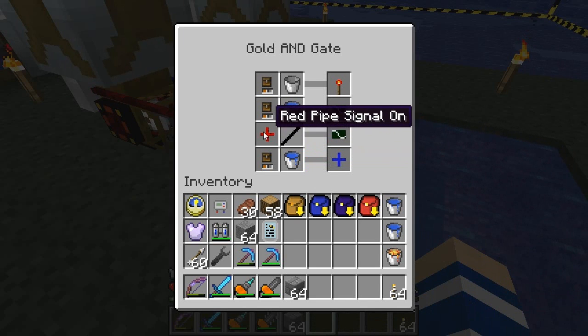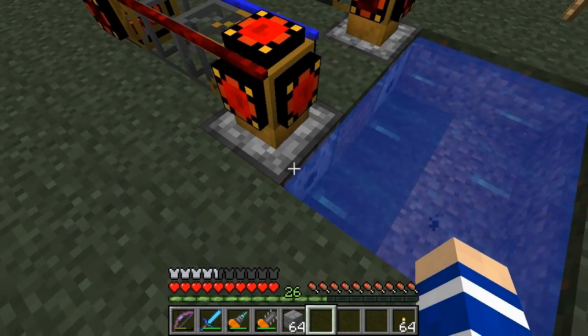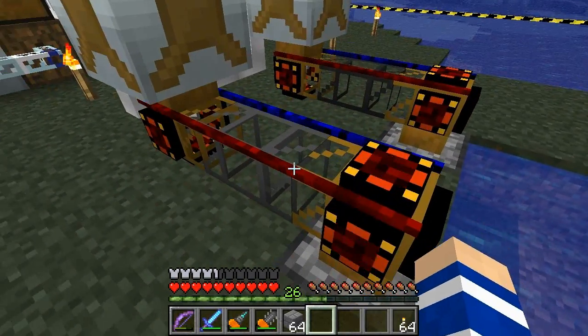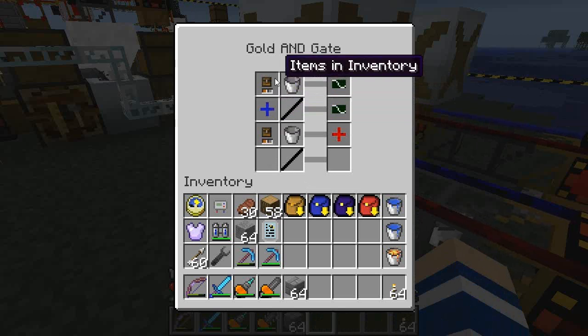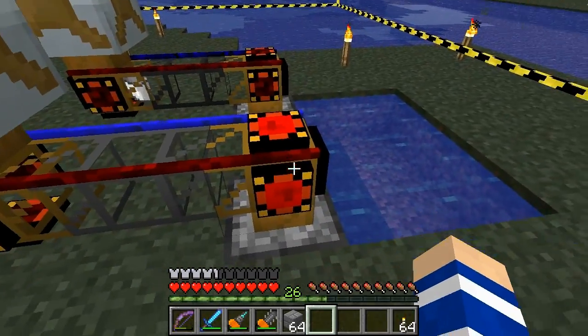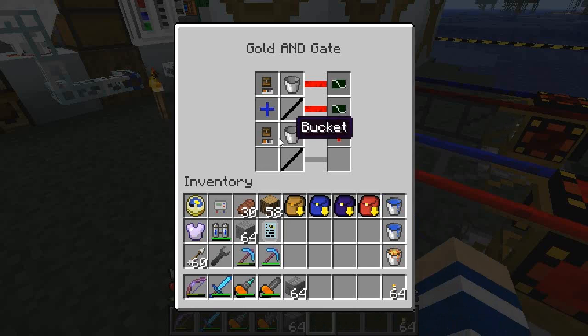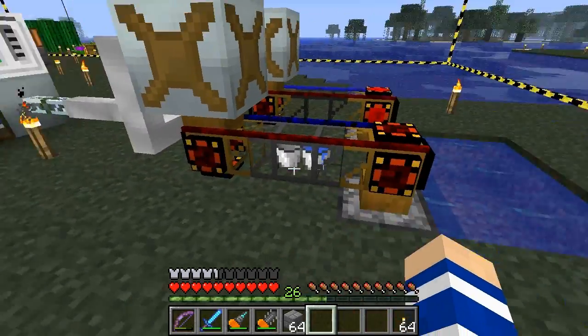That red pipe signal here is very similar to the signal we create here. In this case, if there is a water bucket inside the dispenser, and that basically just means that the bucket is now ready to be swapped, then send a blue pipe signal. So when both are on, then they are swapped. And it's the same here, same set of rules. If the bucket is empty and it is receiving a blue signal from this gate here, then extract the bucket. And this is a test: if the bucket is empty, then send a red signal. So both are on, then swap.